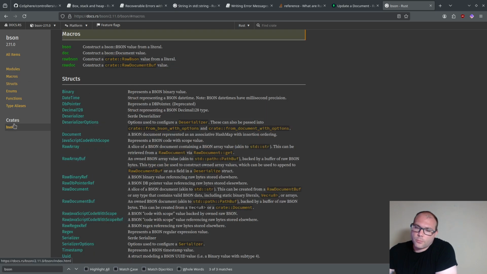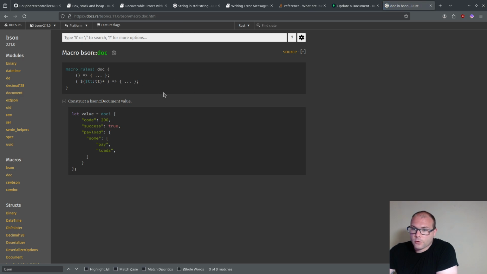Okay, so bson is a re-export. So MongoDB uses bson, and it allows you to export it again from MongoDB, so you don't have to install it separately. Got it. Macros doc. Construct a document. bson document is what we're getting here.